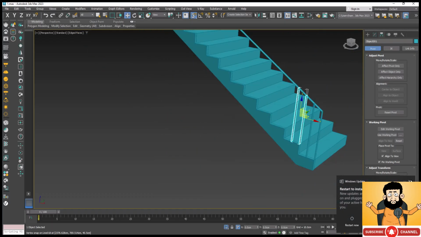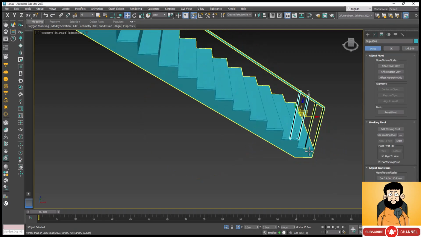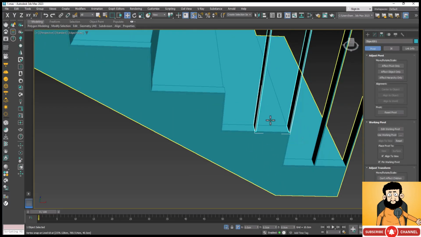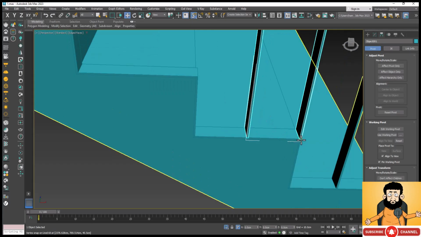So now I will copy this for the staircase. I will hold Shift, cancel, because this is not active. From here, you said that we will not have to adjust this again, and it will take us a lot of time.